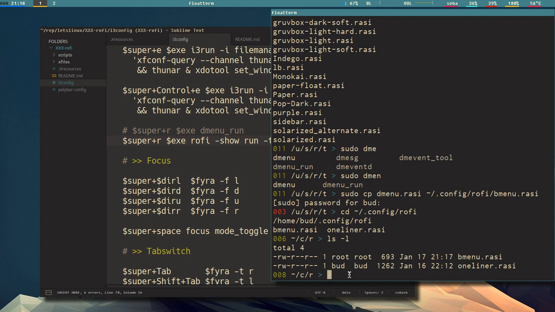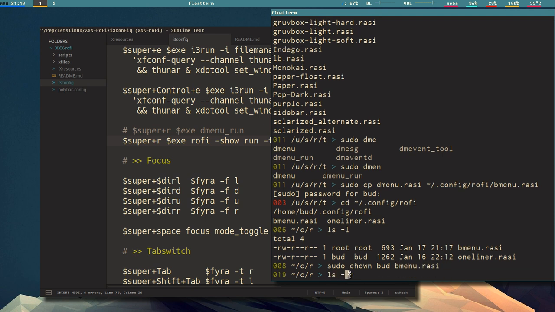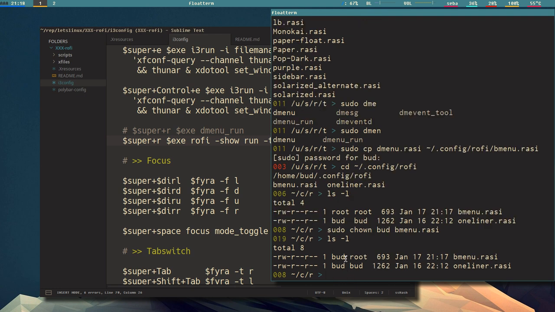Otherwise you need to enter a password every time you edit it. So to change ownership, you use sudo chown, change owner, and the owner is me, Bud, and the file is dmenu.rasi. Now we can see, I think the second field here is the creator of the file. I'm not 100%, but I think so.